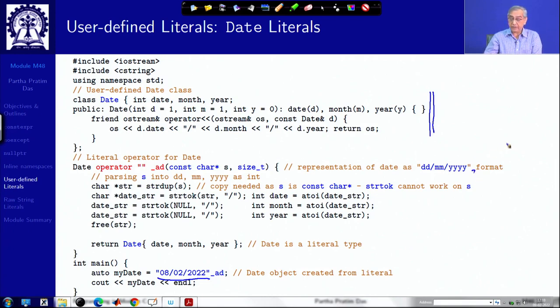The operator literal conversion function allows me to do that. Just go through this carefully. It has a lot of parsing from the string. It takes it as a string, does the parsing, takes out different parts, converts them into integers, and finally constructs a date object as a literal.